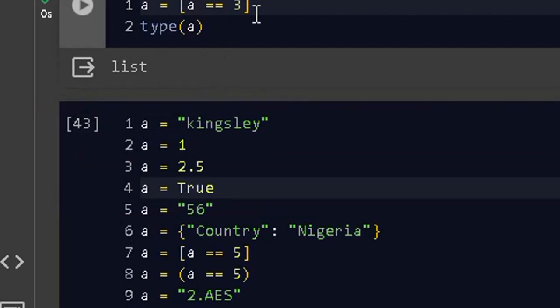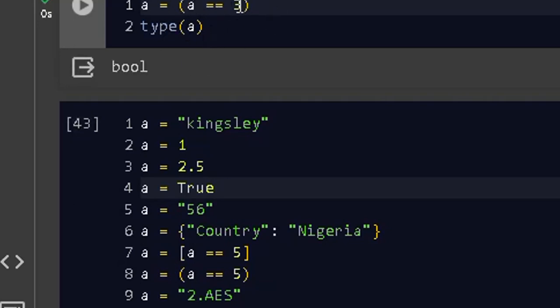And if you want to see tuple, we're going to be talking about tuple, and then you need to change this thing. We're going to talk about set, tuple and the rest of them, and it's going to be a bool, that is boolean, here it is either true or false. But if you change this, you're going to have a tuple. So these are different types of data we have.